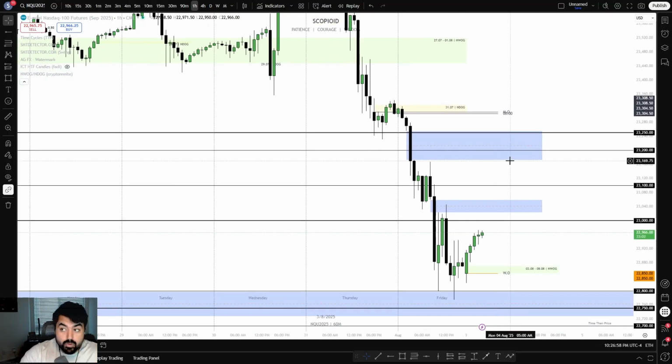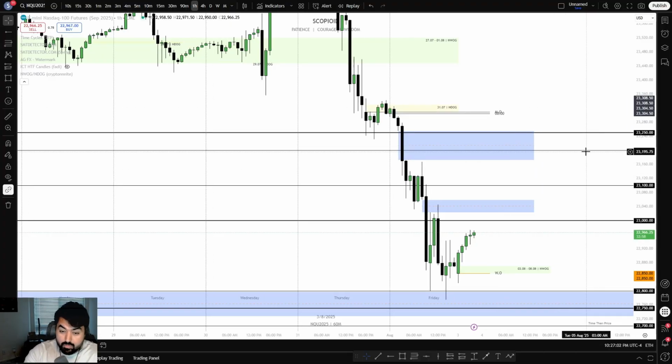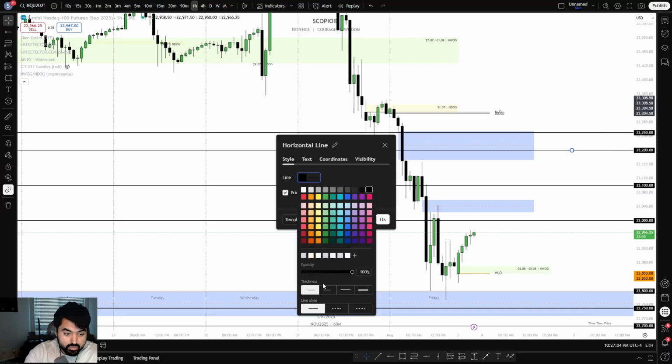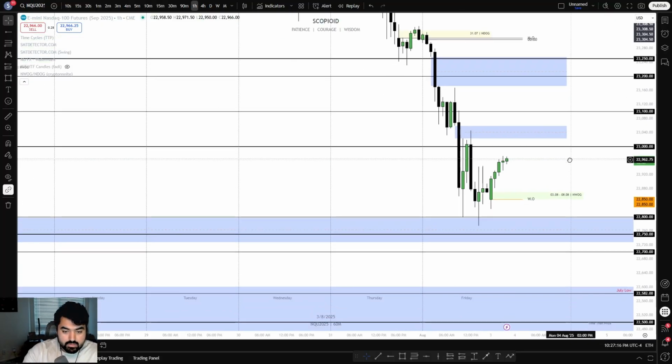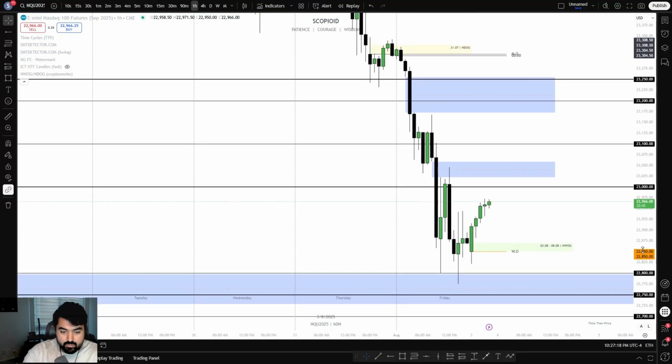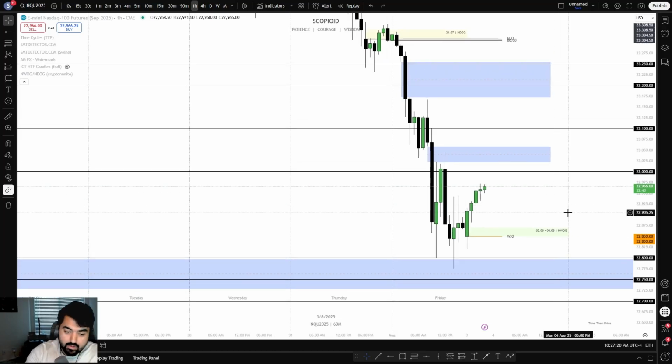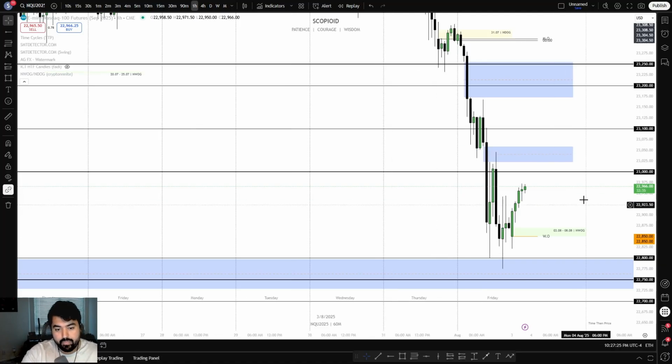August is a really slow month. There are vacations here and there, so we have to be really nimble with our approach. We cannot hold our trades for longer. We should just go in and go out, target the nearest liquidity. That is our target. So we'll see how Monday plays out, and based on that we can anticipate what Tuesday and Wednesday will look like.